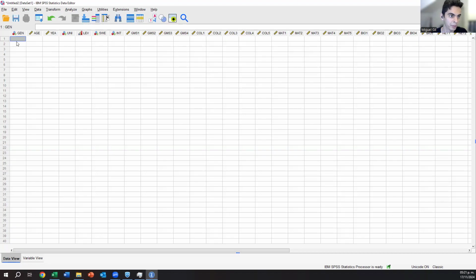So go in here, make sure it is the gray area, not the input for text. Make sure it's the gray. And Control V to paste what you copied. So it will take some time because I don't know what's going on with the computer. It's very slow, but it will all appear in here. And that's it for moving from Excel to SPSS.